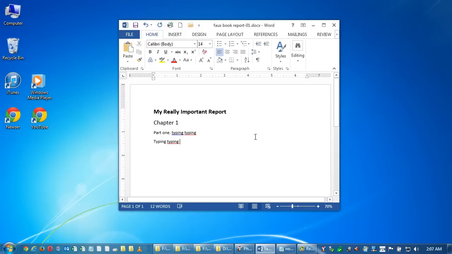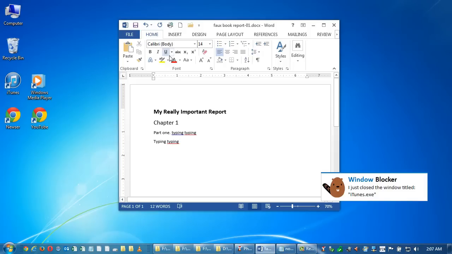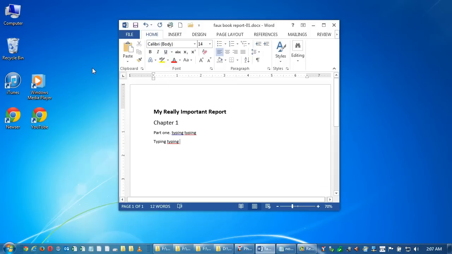And of course, as we've already gone through, when I get distracted and I want to open something else, it doesn't matter because I hear that warning bell and then I see that little icon and I know Window Blocker has just terminated the application. And so I am completely free of distraction for this time period.